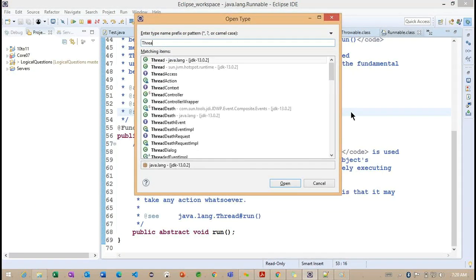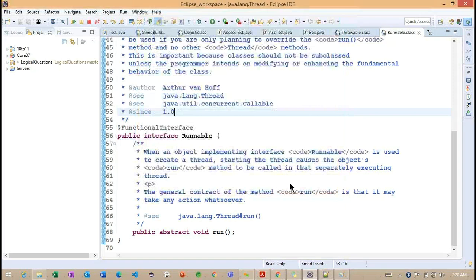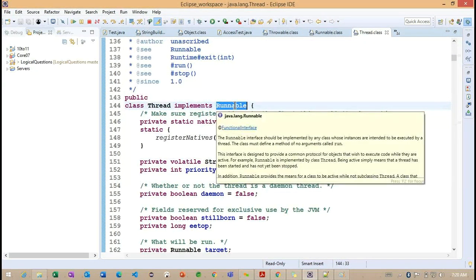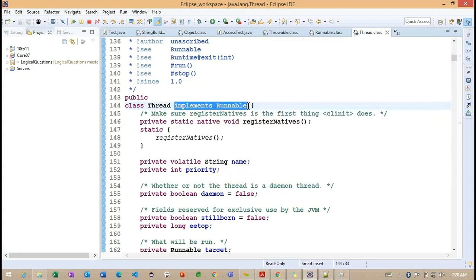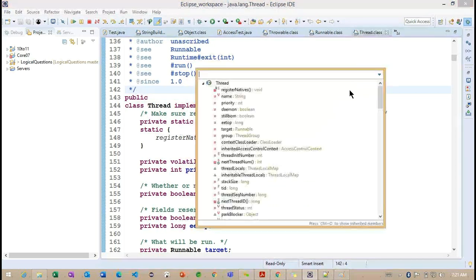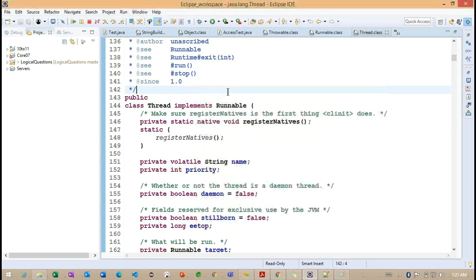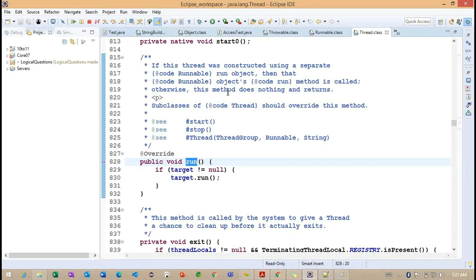And in the same way, we have a third class here. Getting the point? This is the third class. Now we need to understand: this third class is implementing from our Runnable interface. Whenever a class implements the Runnable interface, we need to focus more on the run method and how this particular run method is implemented.